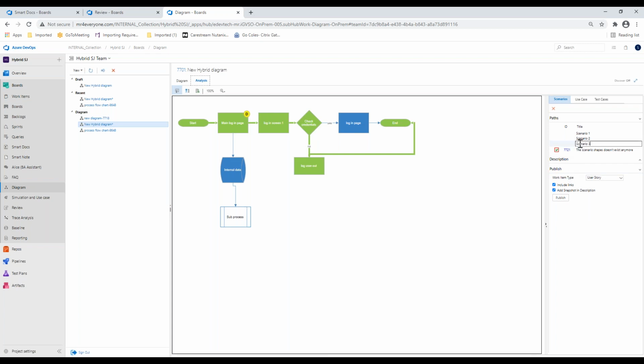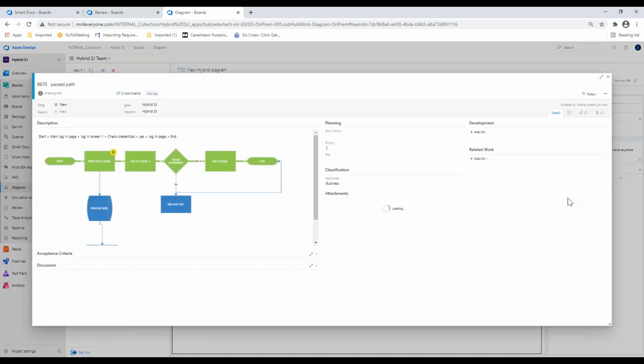Of course, they're just suggestions. You don't have to take them if you don't want to. But if you're like, well, this is good, I'm going to go ahead with this one, and this is going to be my happy path, right? And I'm going to go ahead and publish it. The moment I publish it, folks, it becomes a work item, right? Now I have this user story in my hand. And of course, it's going to be available in ADO too. I can start working on this.